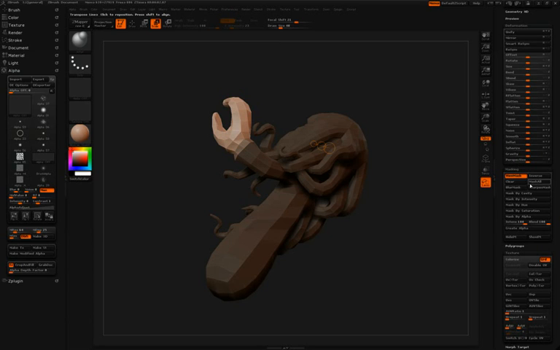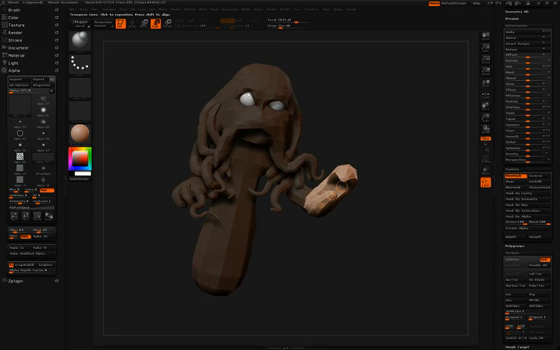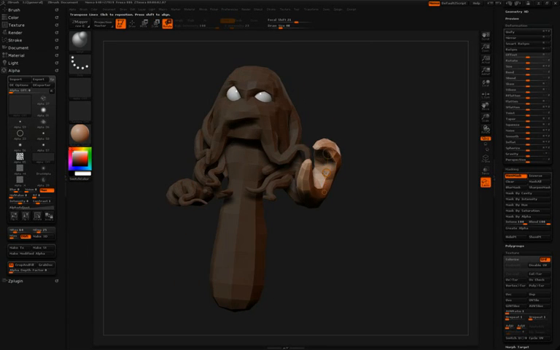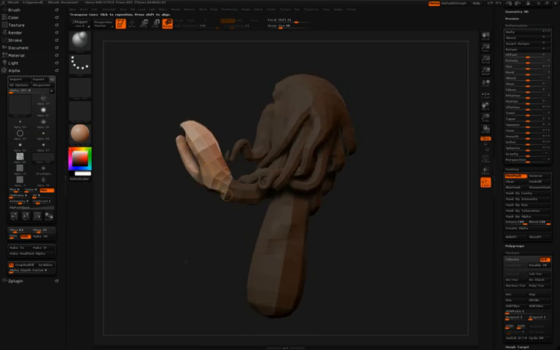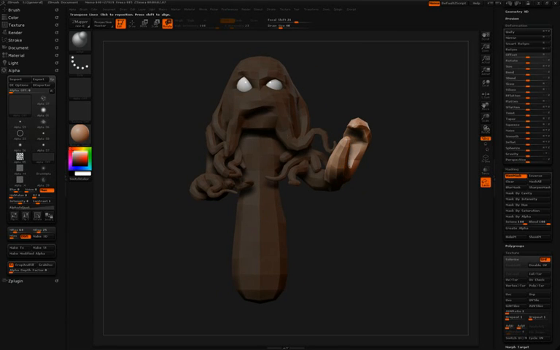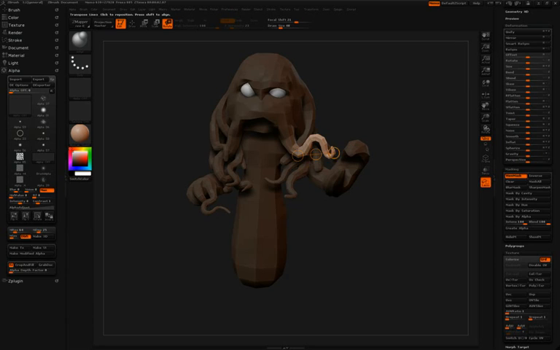In the tool palette under the masking pull-down, Simon can click blur mask to soften the effect. Then by simply switching between move, rotate, and scale, he can use the action line to adjust the claw however he likes. The same transposing techniques are then used on the tentacles to continue adjusting.